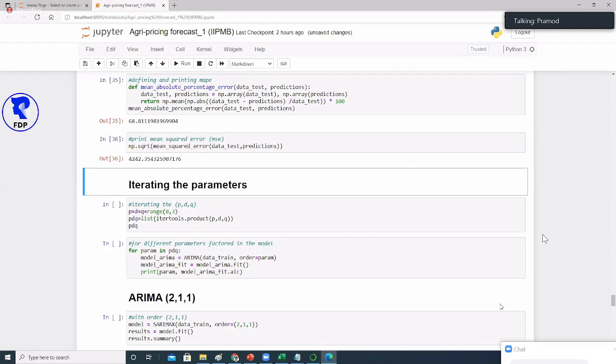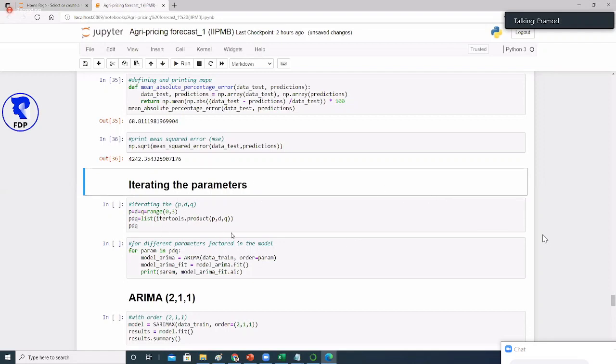Time is too short. I think I may need to wind up in another 10-15 minutes maximum. Yes, sir. Please continue. Sir, yeah, it is a little problematic in the sense that it always takes some time. I have not even discussed many things manually, so I just skipped those things. Still, it has taken more time.